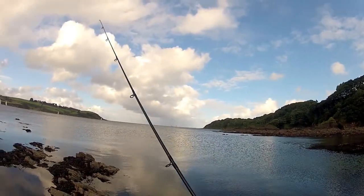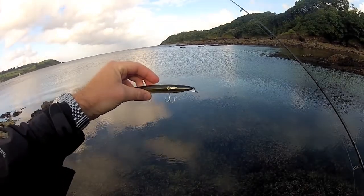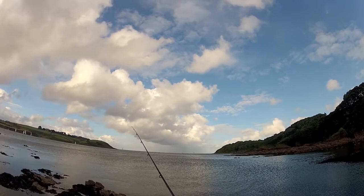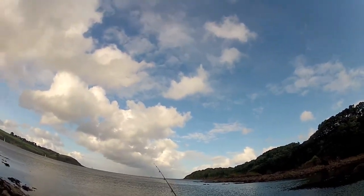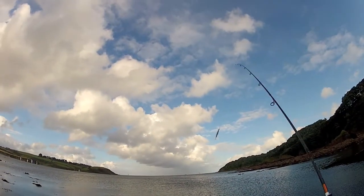I'm just doing a casting test on the Savage Gear Prey 130. I've got the wind right behind me, so this should go some fair distance, even with the short 7-foot rod I'm using, but we'll see.